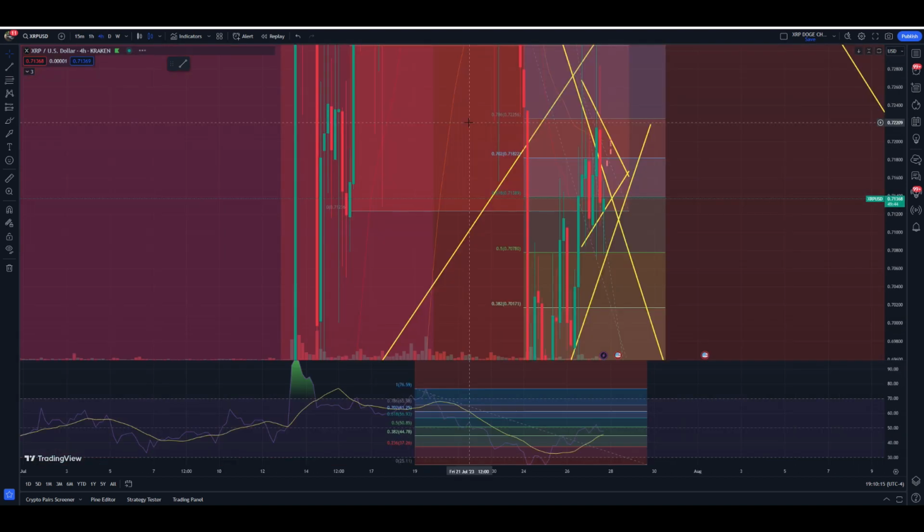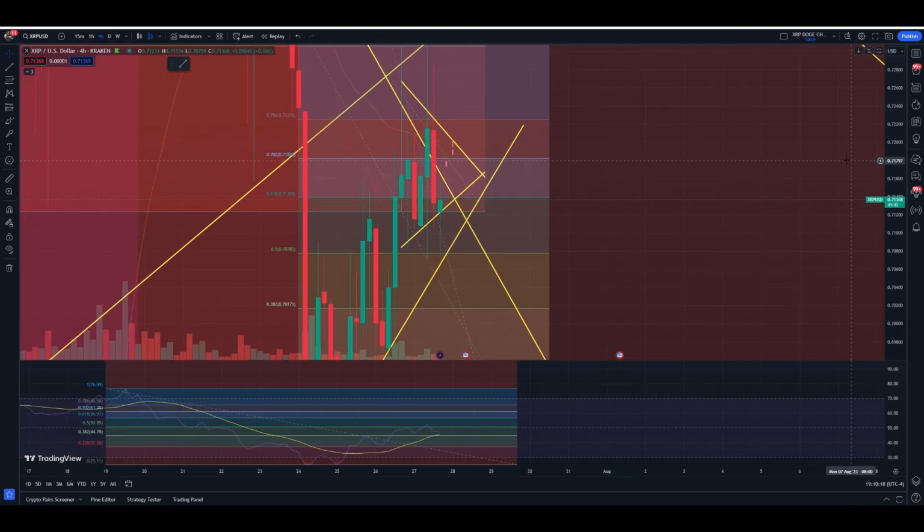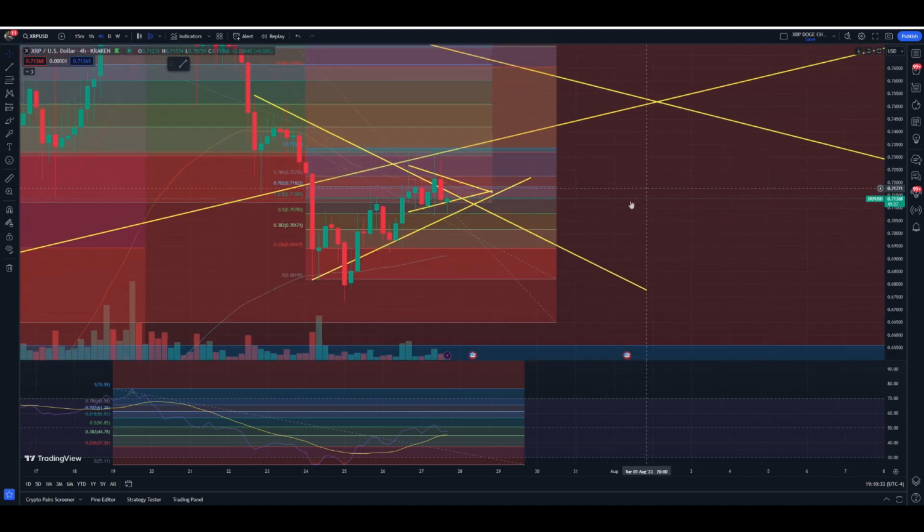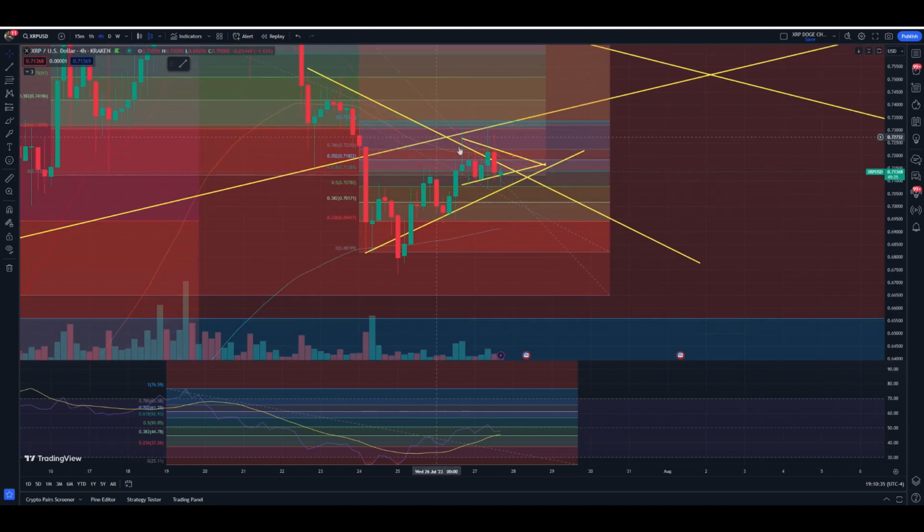So I'll actually go with the 4 hour, guys. The 4 hour makes more sense in this regard. So what we'll go with is we're just in a state of limbo. It's stair stepping, it's climbing, but if we don't break through the hierarchy here of this line, this ceiling, I'm going to be thinking 65, 66 in that region. But this is the contingency zone. This is where we need to break through.